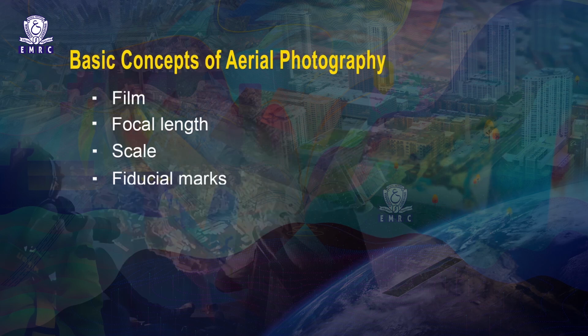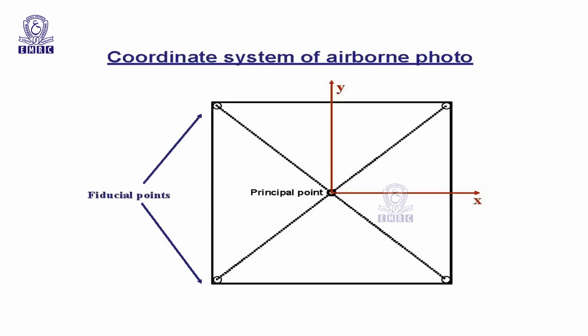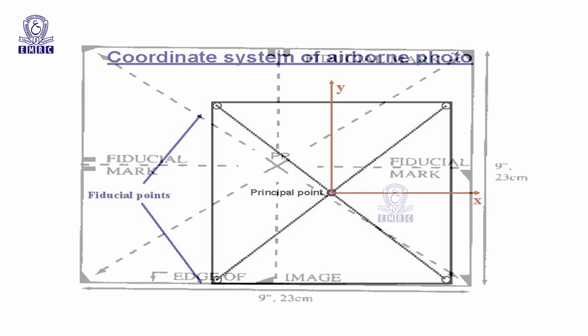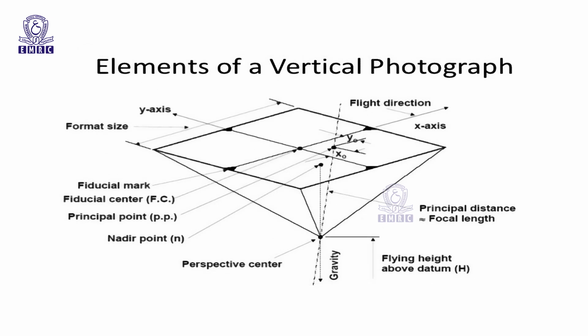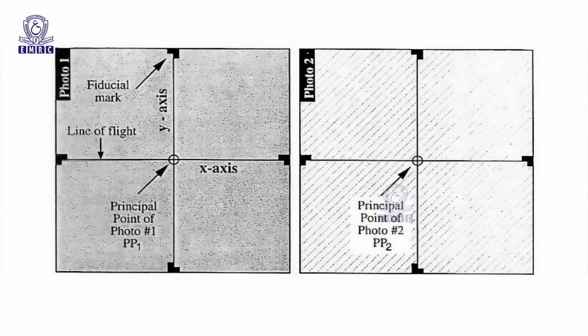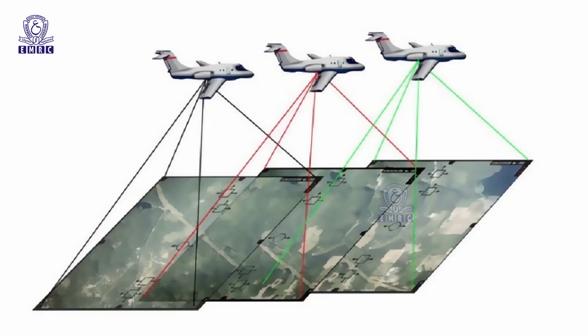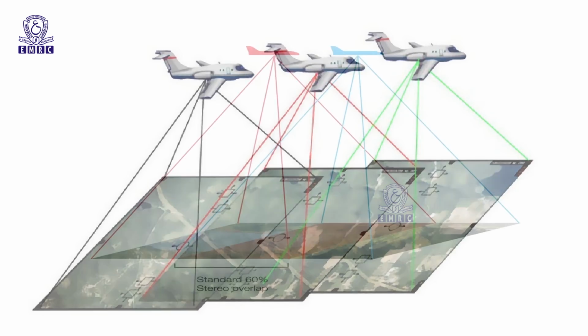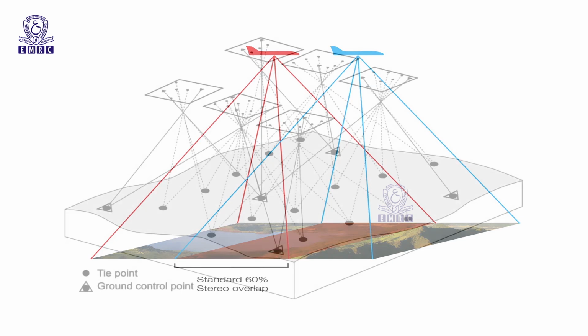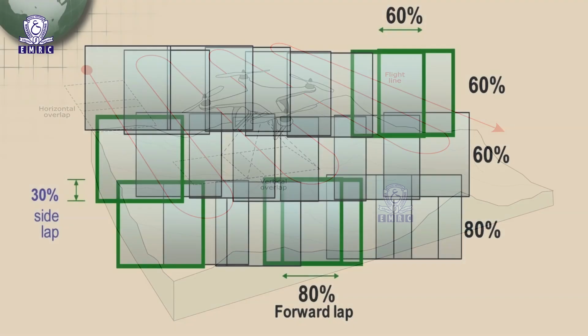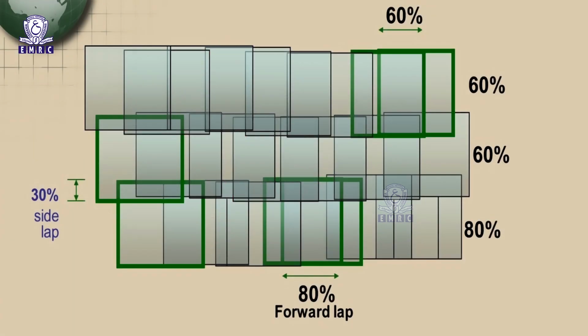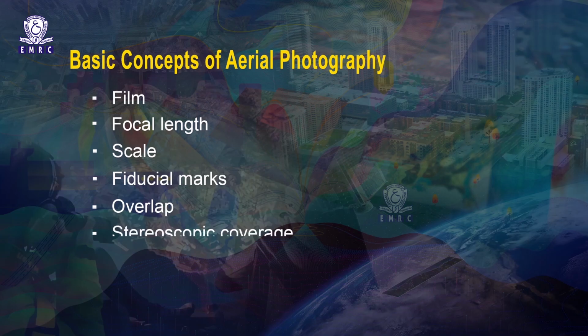large scale. Fiducial marks. Small registration marks exposed on the edges of the photographs. The distance between the fiducial marks is precisely measured when the camera is calibrated, and this information is used by the photogrammetrist when compiling a topographic map. Overlap. Overlap is the amount by which one photograph includes the area covered by the other photographs and is expressed as a percentage. The photo survey is designed to acquire 60% forward overlap, that is between the photos along the same flight line, and 30% lateral overlap, that is between photos on adjacent flight lines.